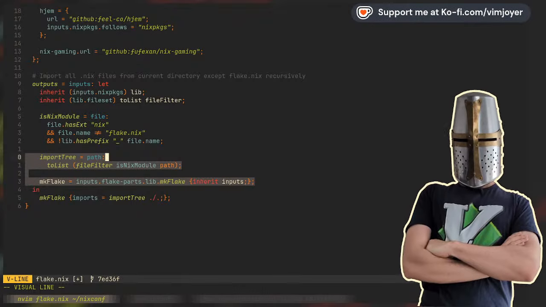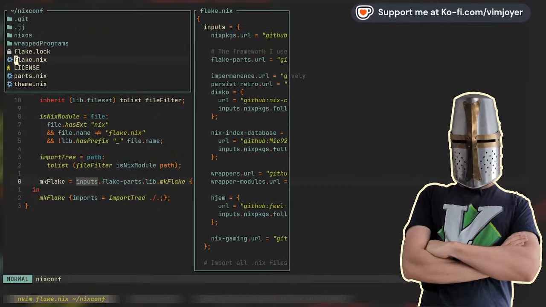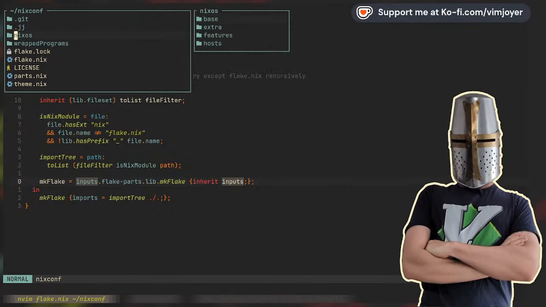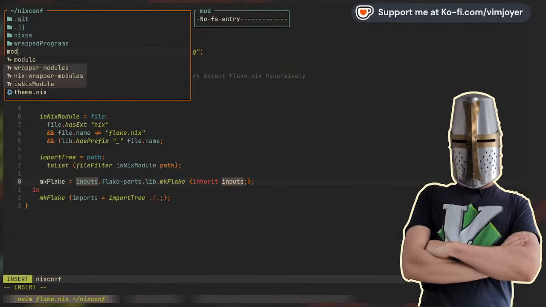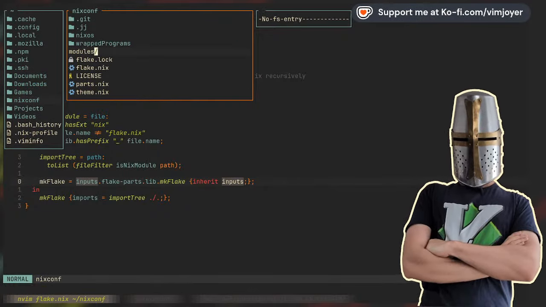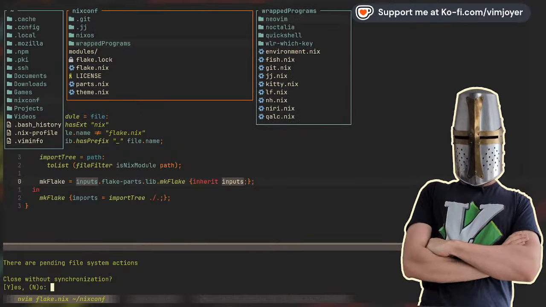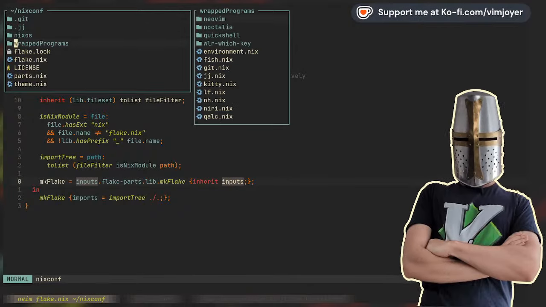And the only reason I'm using this instead of import tree is because several weeks ago I just decided to try and put these two directories at the top level. So if we were using import tree, we would have modules, and then inside the modules directory we would have these two directories. But I just wanted to have these two directories be at the top level because it makes me travel less, you know.